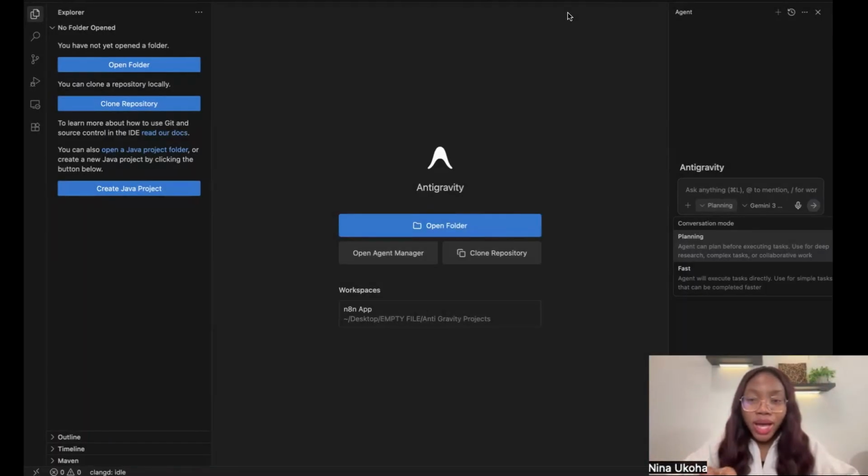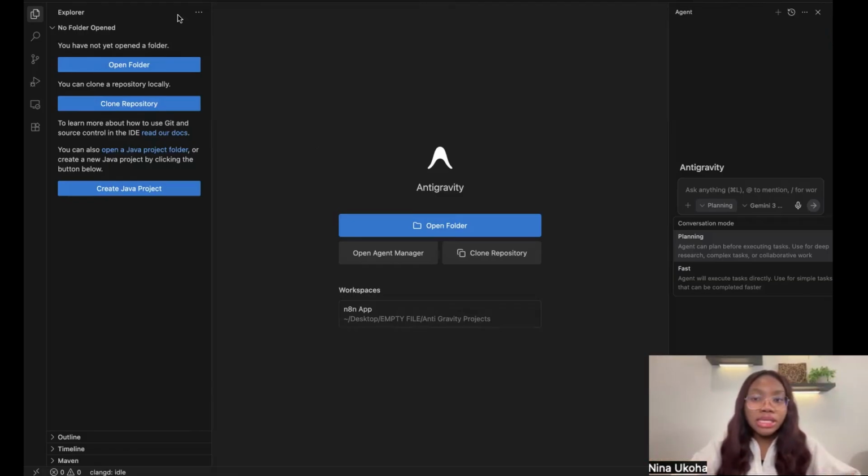Awesome. So diving into anti-gravity, I'm just going to give you a quick walkthrough of the interface so we can understand where everything is and to make sure that we have the right configurations for our settings. So here, first thing you see is a lot of stuff, and it might look really techy if you're not a technical person, but we're going to break it down so it's really intuitive. So we have three components on this page. We have here on the left-hand side, the Explorer. We have in the middle, this anti-gravity, and then we have at this side, which is where we're going to talk to our agent, basically the agent manager.